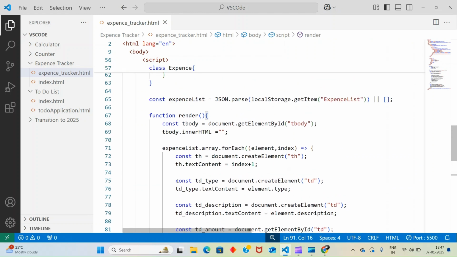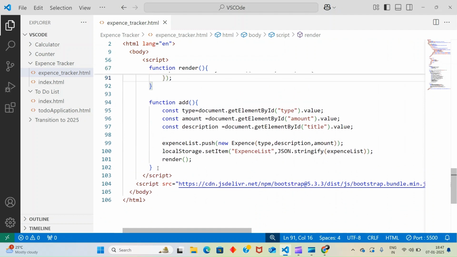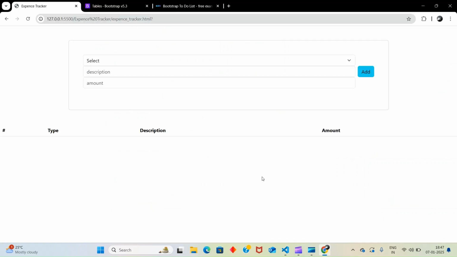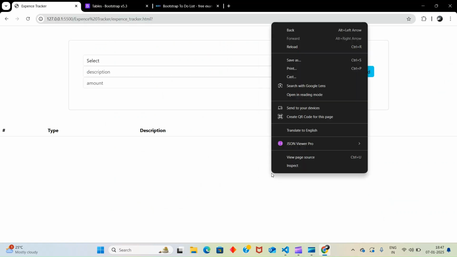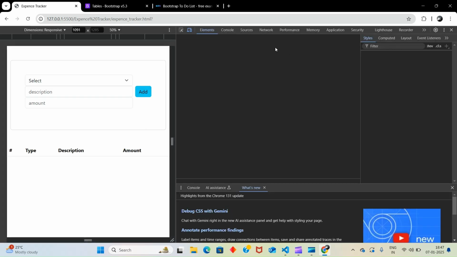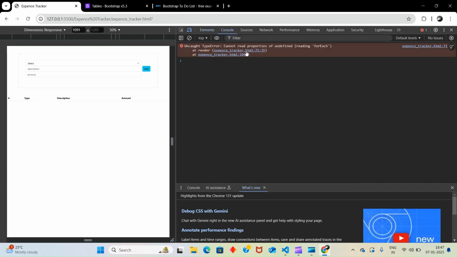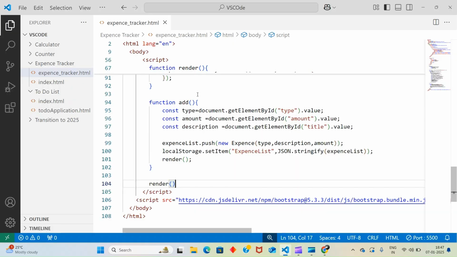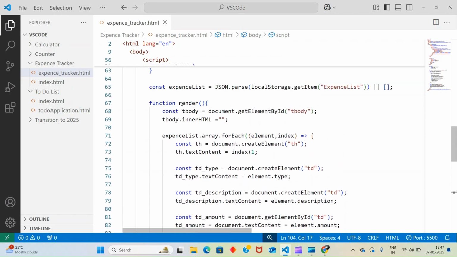Okay, so this is the render method. Let's render it. We will check if there is some error or something. Undefined forEach. Okay, so just remove that array.